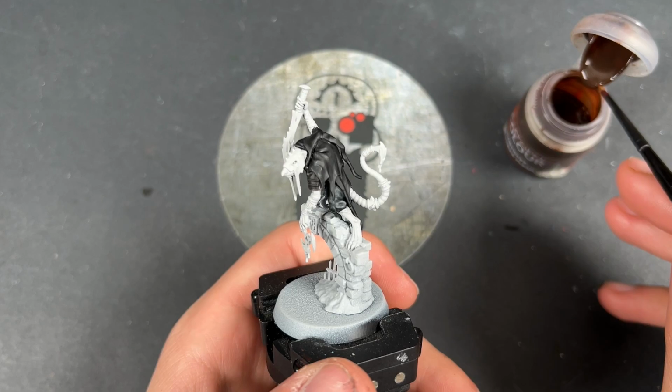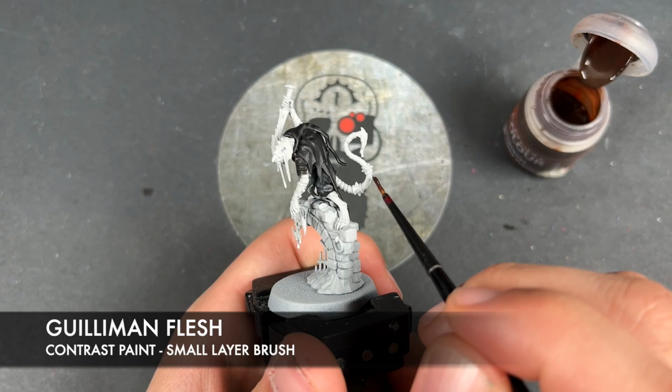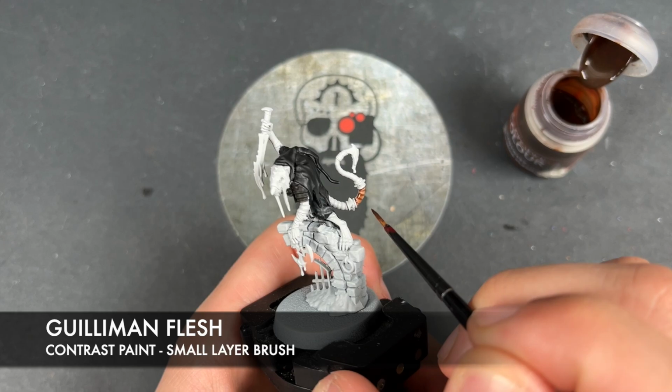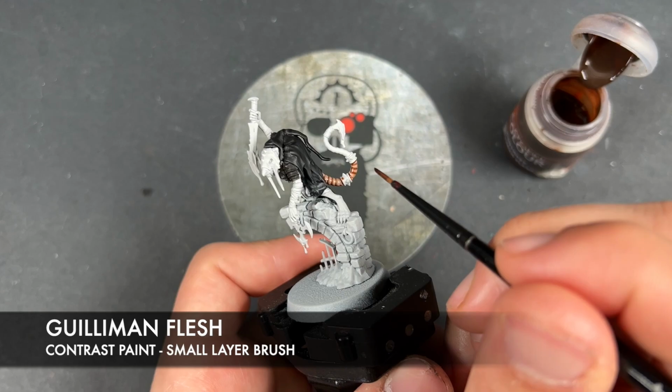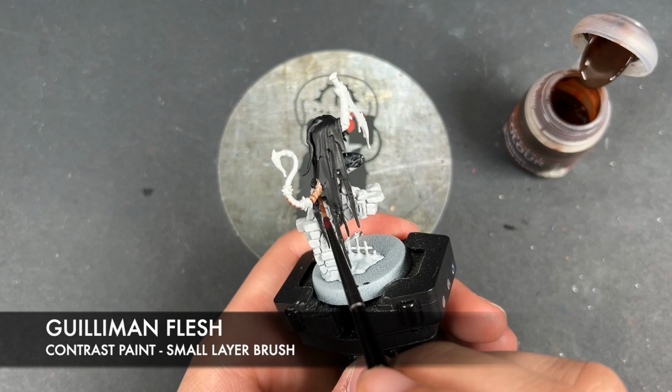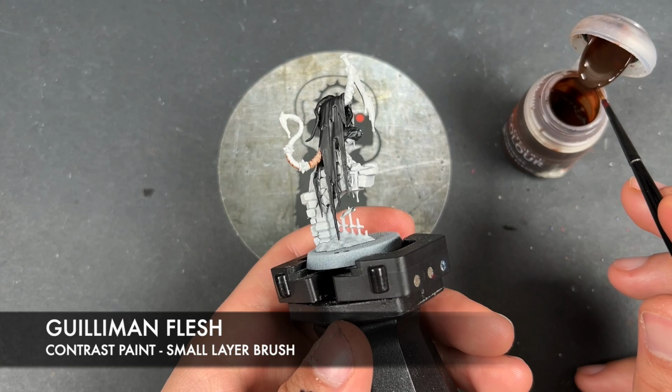And what we're going to do is take some Guilliman Flesh. I'm going to apply this to some of the fleshy parts of our rat. So mostly, we're going to be applying this to the tail and his ears and his nose, just like this. We've got a couple of different flesh tones going on here. You don't want to do this all over. Of course, you could if you wanted to, but we do have a couple of different colors that we're trying to pick out here.